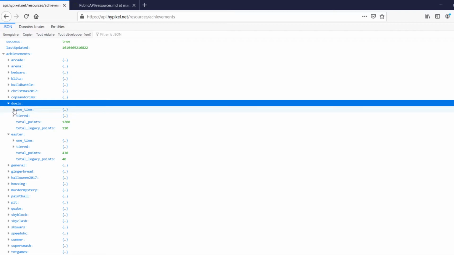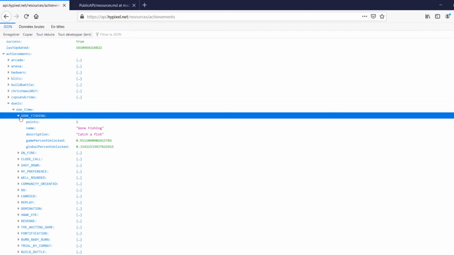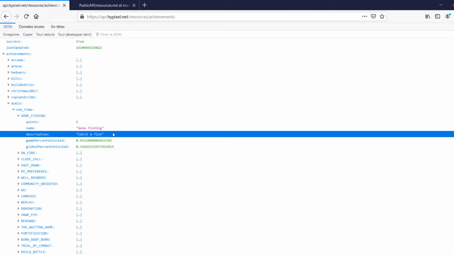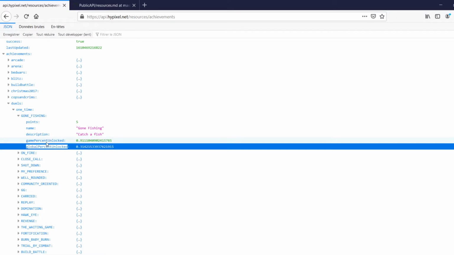Now, if I open up duels one time, and let's say gone fishing, as an example of a non-legacy achievement. So here, as previously shown, for the one-time achievements, we've got the amount of points, we've got the name, we've got the description. Instead of a legacy value, we've actually got these two other values, which are game percent unlocked and global percent unlocked.